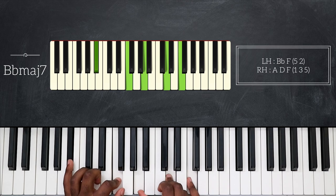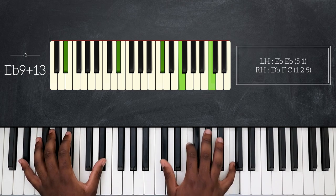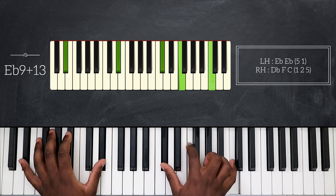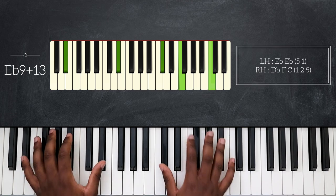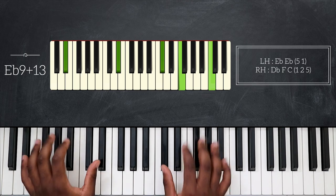Then before going back to C minor 9, I'm going to play this. Alright, so E flat 9 add 13: octave E flat, D flat, F, and then C on top on my right hand. And then on that same chord, I'm going to switch the top note from C to a B flat. Okay, so like this. One more time.